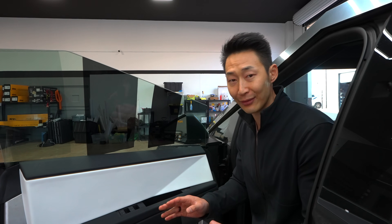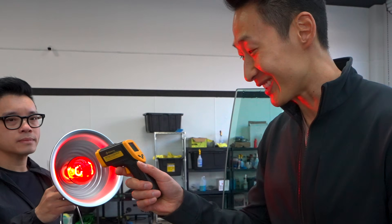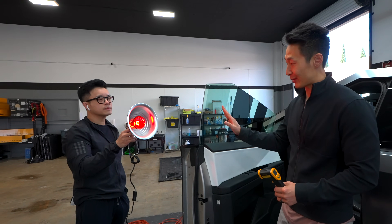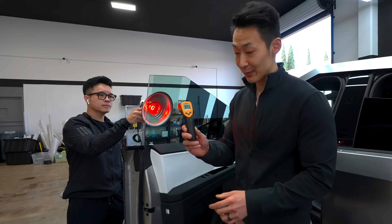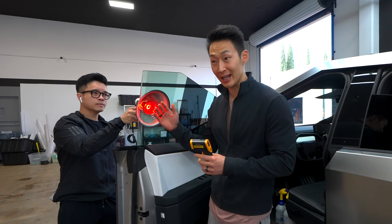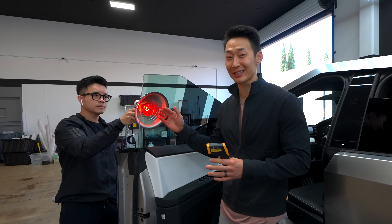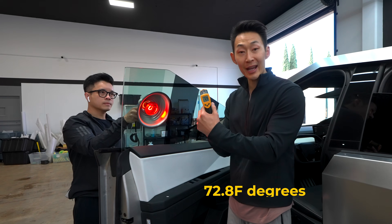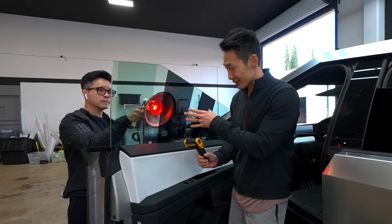Now let's see how hot it feels. I have an infrared bulb and a laser temperature gun. The untinted glass reads around 213°F. Moving to the 70% tint with Alan's help: it's giving me around 67°F and I don't feel any heat. Moving to the untreated area, I feel the heat right away at 72.8°F — it went up immediately on the non-treated glass. Now moving to the 15% tint: 66°F, and I don't feel anything.